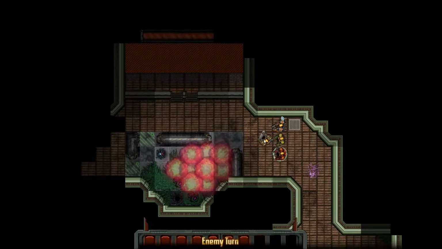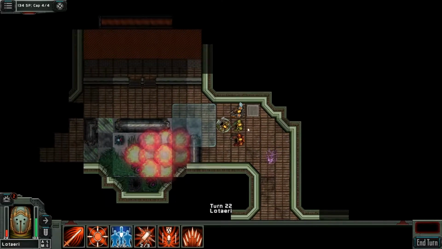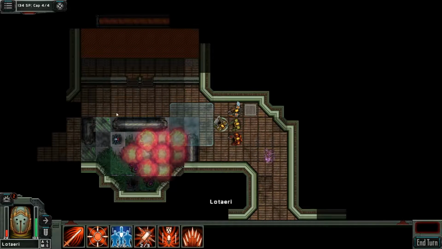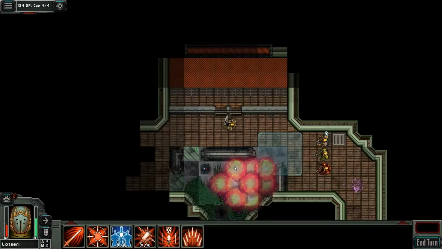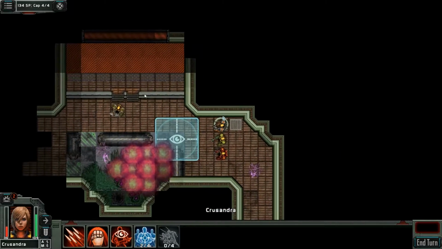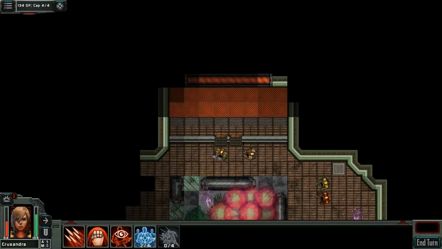And skitterers, but I think we'll be okay. Wow, that was 10 heat damage on Uthis. Can I actually shoot over this wall? That's interesting. Didn't think I'd be able to do that, but it's done. Sandra, let's get you up here as far as we can get you.